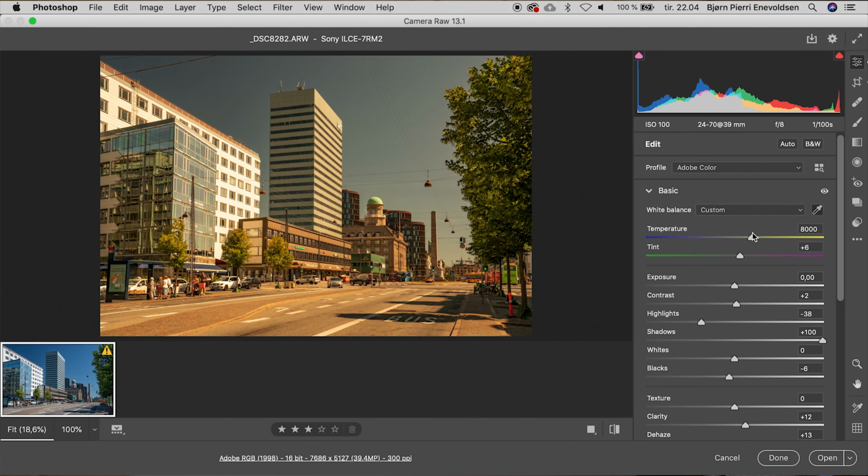A simplified explanation of these 2 sliders is that temperature goes from daylight to tungsten, and tint is for fluorescent light types. But in most scenes, we use them both. As you probably already know from my previous tutorials, we can use the white balance picker tool as well. So this is more to give you a basic knowledge about how to work with histograms.